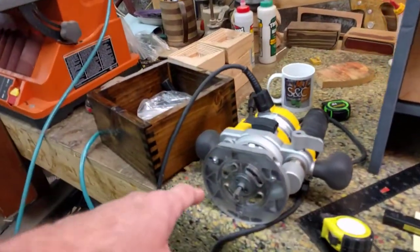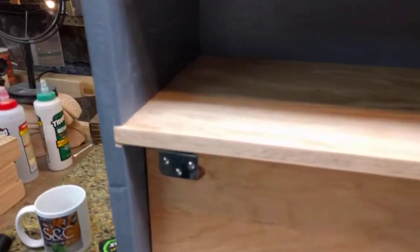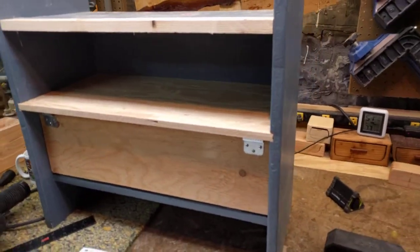Some of the challenges I had: when I used a hand router, you'll see what I'm talking about. We went routing along — good, good, good — and then whoops, right there. We had to stop because the base of the router was essentially here, and the router bit couldn't go all the way to the back. So really all you do is you notch that out. Watch that video — it'll be a tip if you haven't thought about how to overcome that obstacle.